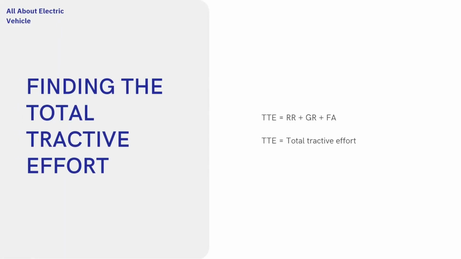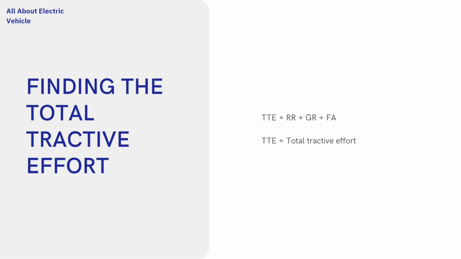Now we'll see finding the total tractive effort. The total tractive effort is the total force required to move a vehicle with the desired characteristics such as desired speed, acceleration, and gradability. It is the sum of the forces calculated in the three sections described earlier, which are the rolling resistance, the grade resistance, and the acceleration force.